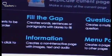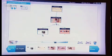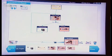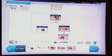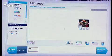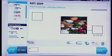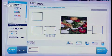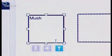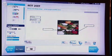It has one screen where you can create an interactive page, so this might be something like a drag and drop activity, and then it has a second screen which allows you to put together sequences of these pages in order to create either an activity to work on the screen or an assessment activity which is automatically marked and a report generated at the end. It can be interactive and adaptive, so that your path through the activities might depend on how you answer the question. So if you get a low score or high score in questions, it can reroute you through a different part of the sequence. So that makes it very valuable as a teaching tool.